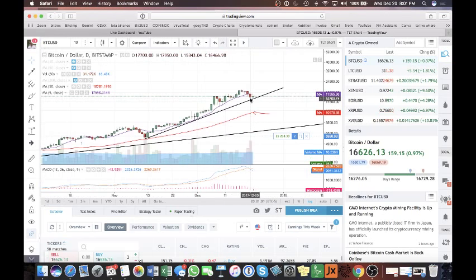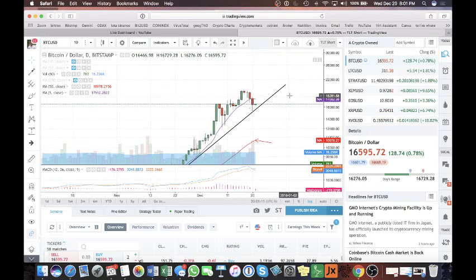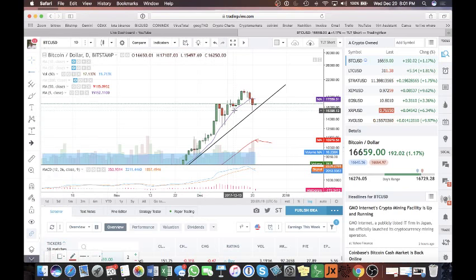If it breaks this trend line, starts to go down, this is the first level of support. And then after that, we go down further. Now, I will show you that it was bouncing also off of some support it had a couple days ago, which are these dojis right here. If I draw a straight line across it, you'll notice that. So here's the lows of those right there, and you can see what it did.